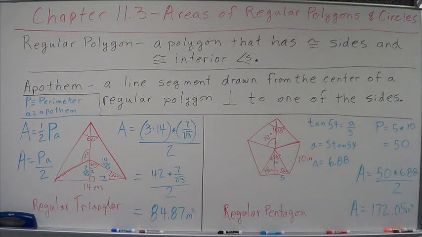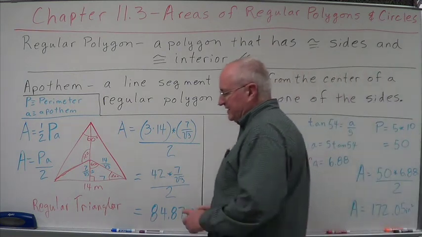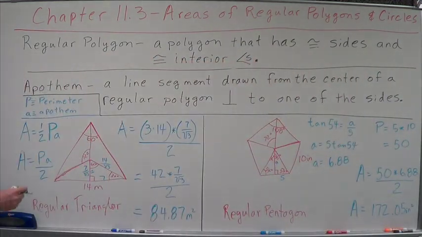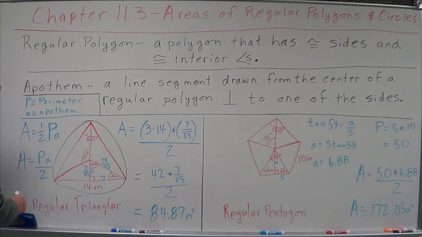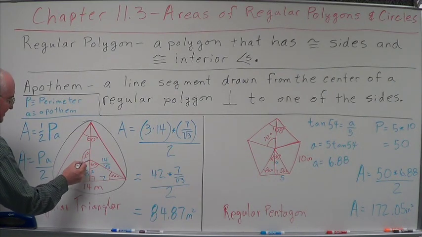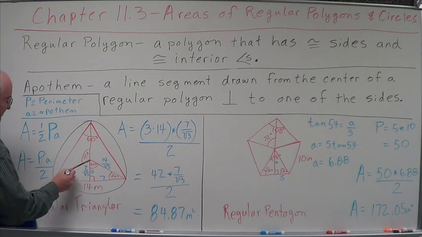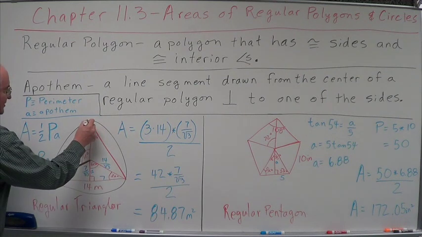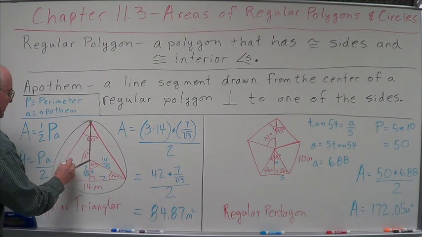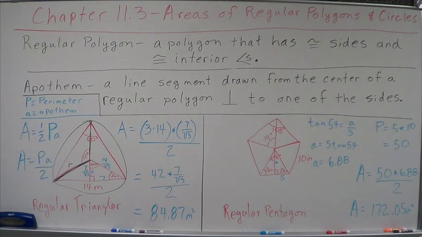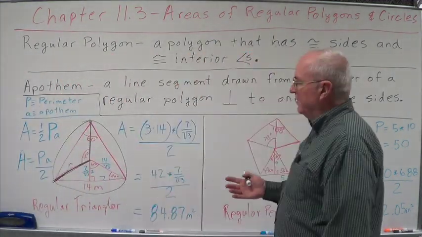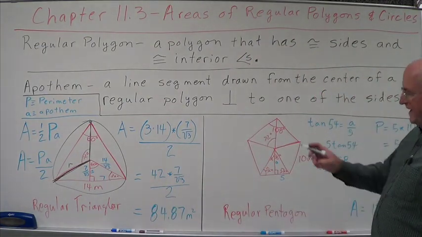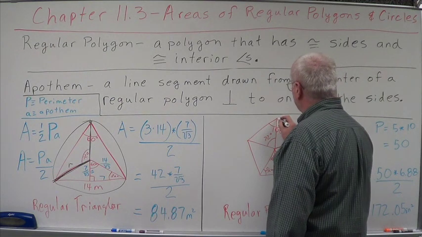Now, let's look at this, and let me tell you about one of the things that will happen. A lot of times what will happen is they'll put this baby into a circle. It's not a very good circle. And what you see right here is this hypotenuse of this triangle here, these hypotenuses will be the what? They'll be the radius of that circle. Alright? So, one of the things that will happen is you'll have to find the area of the circle given the regular polygon, in that case a regular triangle.